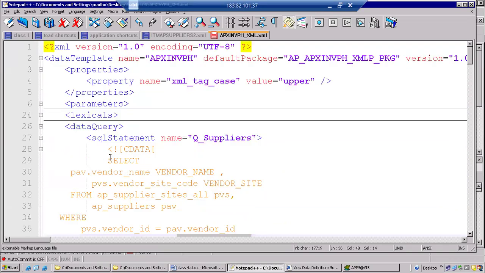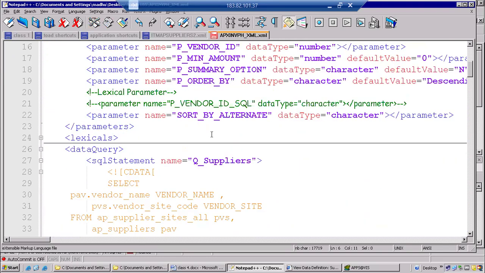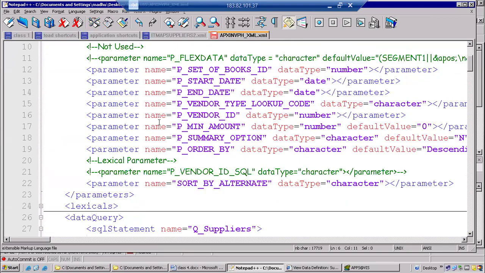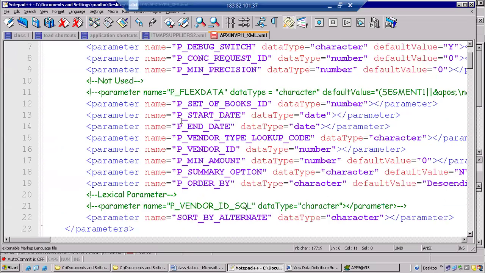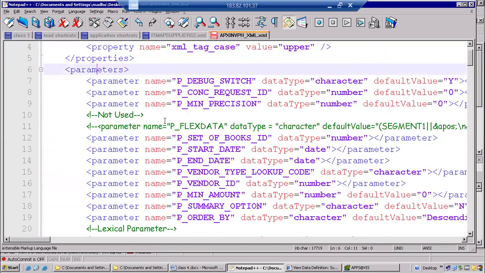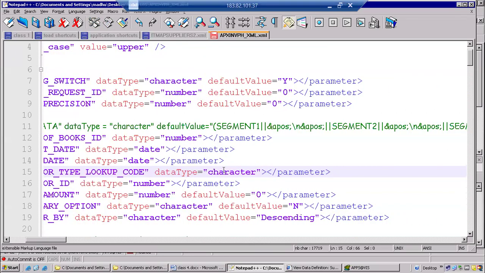If you just go up a little, there is a parameter, right? There are so many parameters from the previous report. You just consider one as a reference, for example your vendor name. Okay, this data type is character, right? Vendor name. You use this. So here is the place.